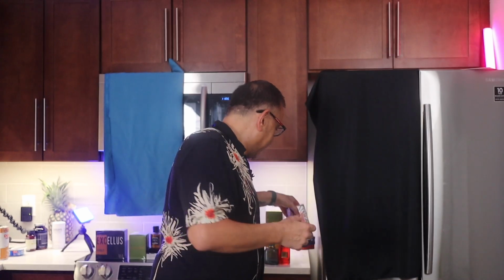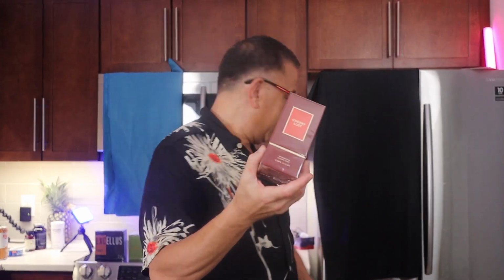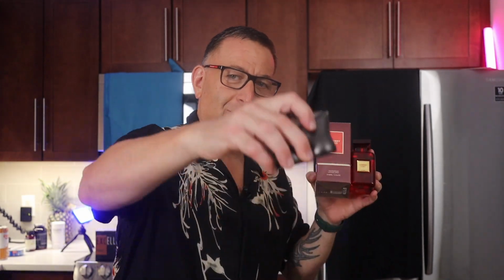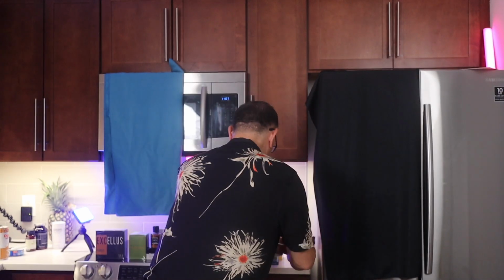Now, as I move on, I wanna tell you another trick, like old school. This is what I call old school perfumery cloning. Instead of saying, hey, they made this Tom Ford, it looks like, you know, they make like this Cherry Lust. This is by Flavia, and it looks exactly like Tom Ford's Lost Cherry. That's new school perfume clones. And what I just did is I like to call old school because you find a designer brand name that smells like an expensive fragrance.